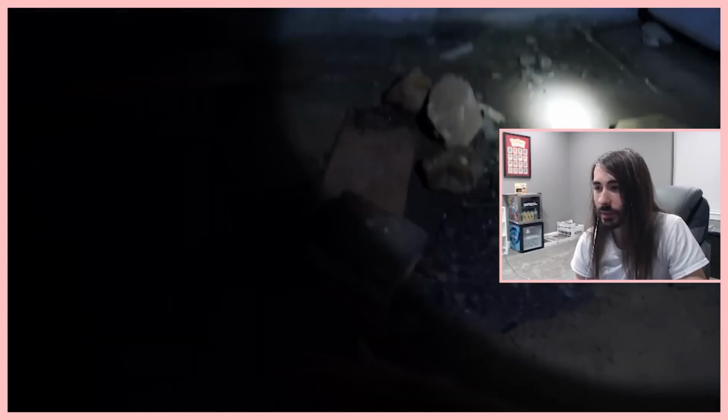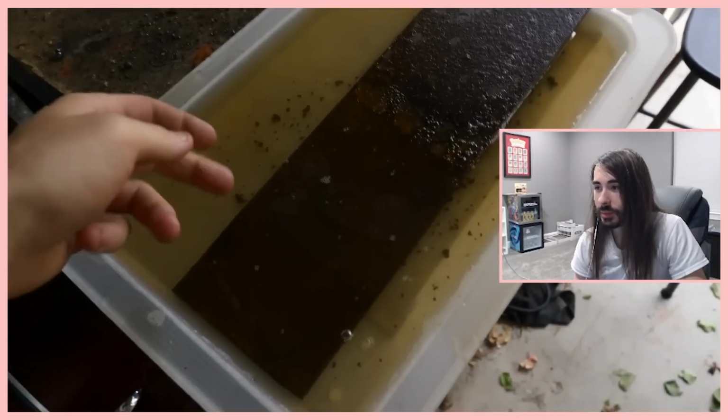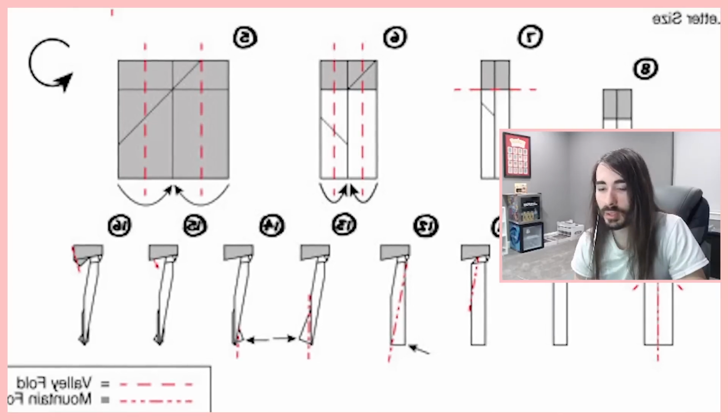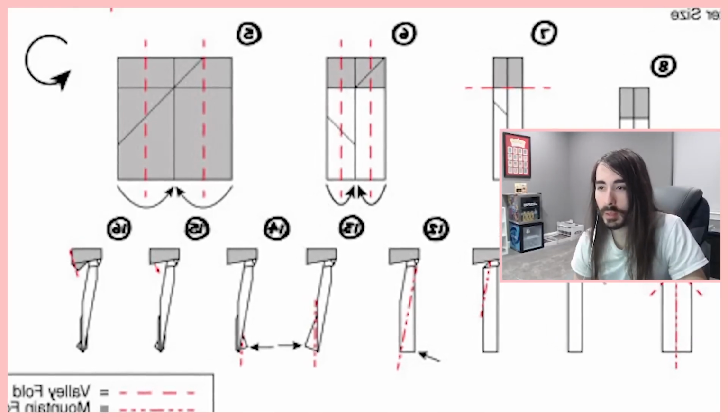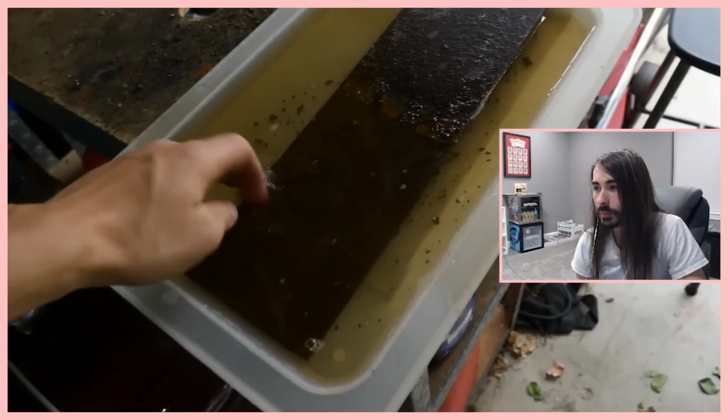Wow, what are the chances of finding that? So now I've got my piece of flat steel. What I need to do is follow a wonderful tutorial on making axes, and just fold this metal bar over like a piece of paper until I get an axe. But first, I need to remove the rust.